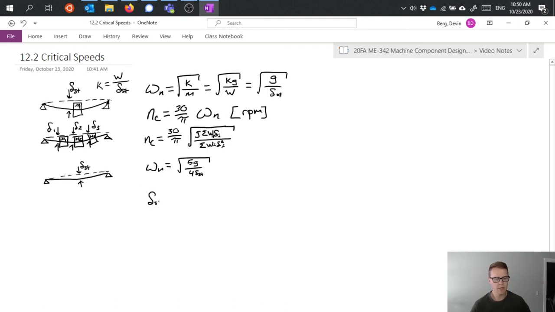We also have an expression which we can use to find delta st in this scenario which is 5 w l to the fourth over 384 ei and this might look familiar from beam bending and when you talk about beam bending type problems and things like that. So this gives us the ability to calculate what's going on with a given shaft.